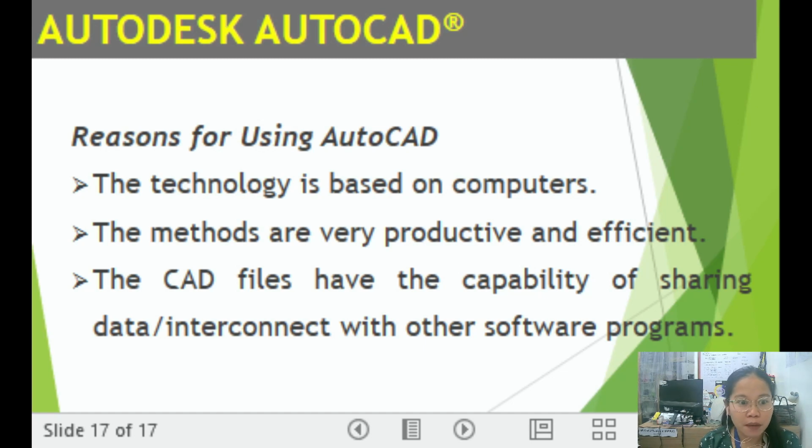One reason is the methods are very productive and efficient, particularly in handling large and complex drawings wherein it involves similar shapes and repetitive operations. CAD, computer-aided drawing, or AutoCAD, is very helpful for large complex projects. Very productive because in a small amount of time and effort, a lot gets done, and it's very efficient. Whereas if we go back to the old days of pencil and paper, imagine drawing a mall or bridges. That would take a lot of people, draftsmen, and a lot of time. With a computer, only a few people can do that, right?